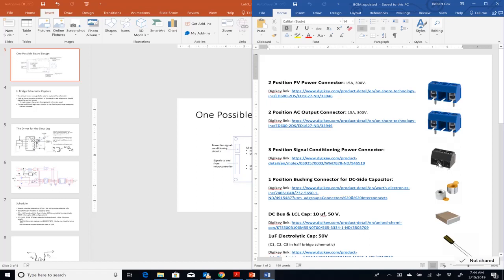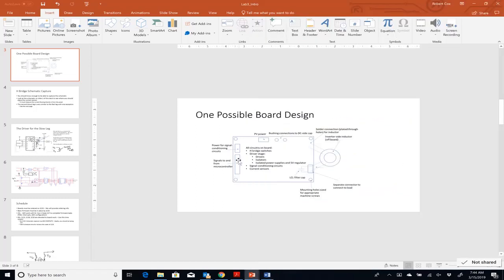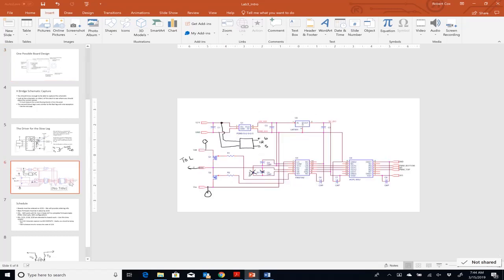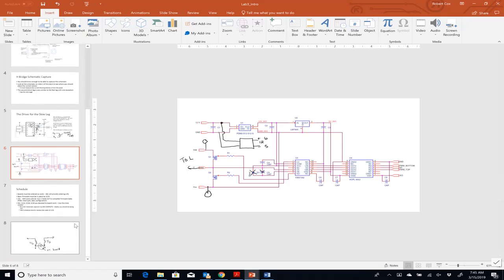Now, the other element that I need is the signals to and from the microcontroller. What do I need there? Well, I'm going to need 3 volts in ground to power up the isolators. And then, if I think about this carefully, for each leg I need 3 signals coming in, and I would need the same thing for the other leg, another 3 signals coming in. I also am going to have 2 types of measurement circuits. I have one that's measuring the voltage on the DC bus and one that's measuring the current on the bus. So for each one of those, I have a set of connectors.